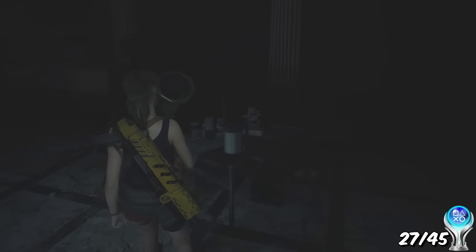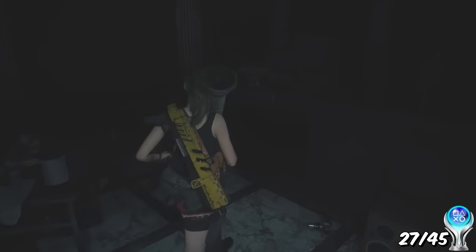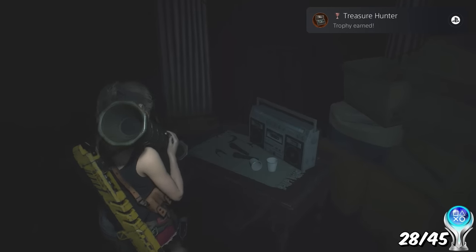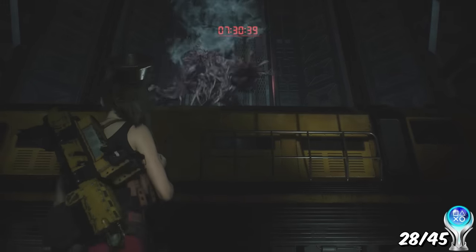Now all we really had to do was defeat the final boss, but I realized we were missing a trophy back at RPD, and that was for using the photo to find treasure. So I grabbed that trophy, and then I made my way back to the final boss.